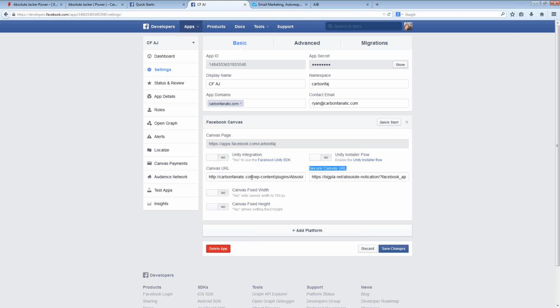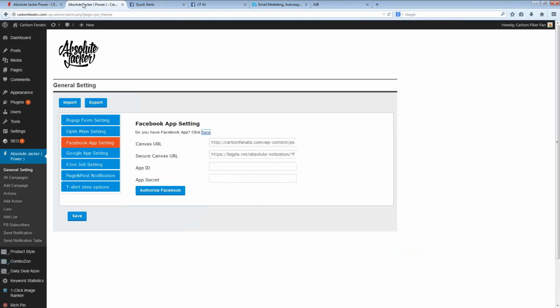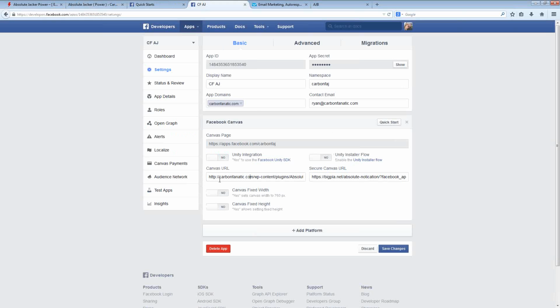These are actually website addresses. We get these addresses from the plugin. Back here we see Canvas URL. So we copy this and paste it in. And then we have secure Canvas URL right below it. So we just transfer that information right over to here and right over to here.